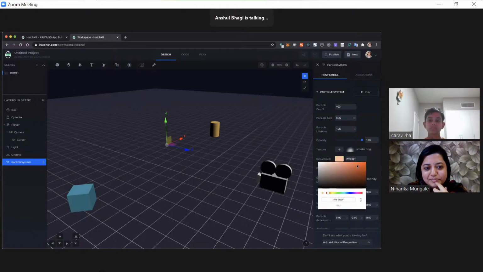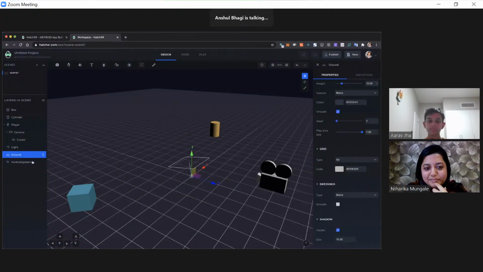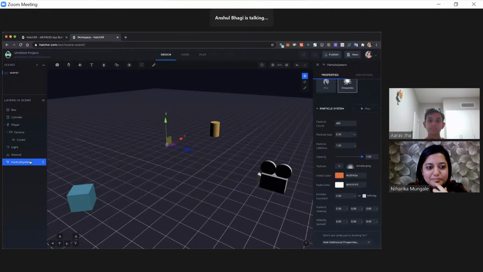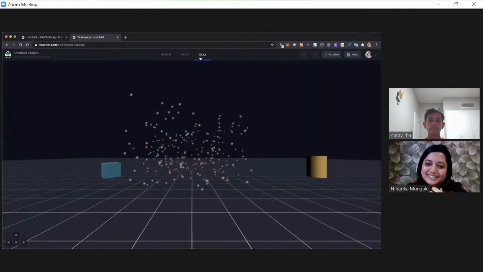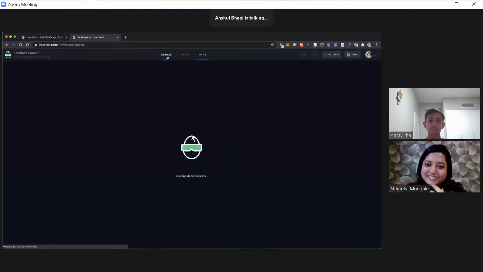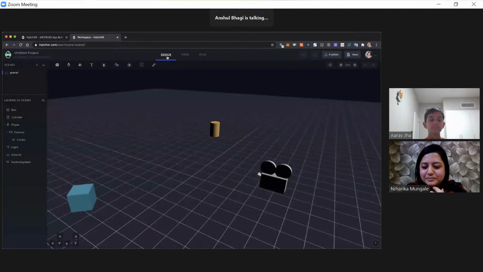So let's make it red. Now, everything we're doing right now is from the design system; we're actually going to do some code in just a minute. I've just made the fireworks orange. And there we go, we're going to play. So there you go. Now you saw orange fireworks. What we want to do though is have many explosions, and we want each explosion to have many different colors.